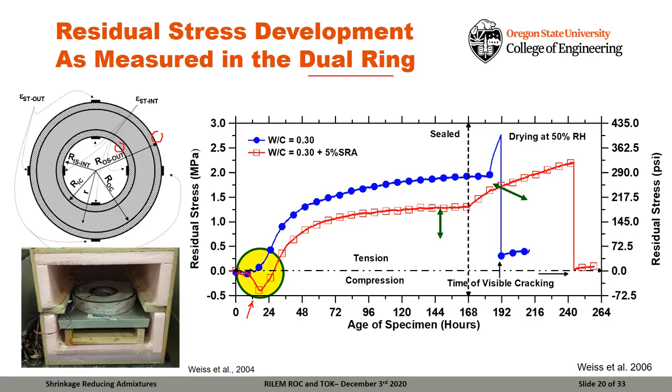The other real benefit is when we make these rings, we now make them out of Invar, which means that they're really not susceptible to temperature change. They maintain a constant volume as the temperature changes. So we can place them on heating and cooling plates, and at some age we can start to change the temperature of the ring, and we can really look at the impact that has on stress development and what's the residual capacity that's left inside of our concrete. So we can run these tests and essentially assess the residual capacity at much earlier ages to see how susceptible a concrete sample may be to cracking.